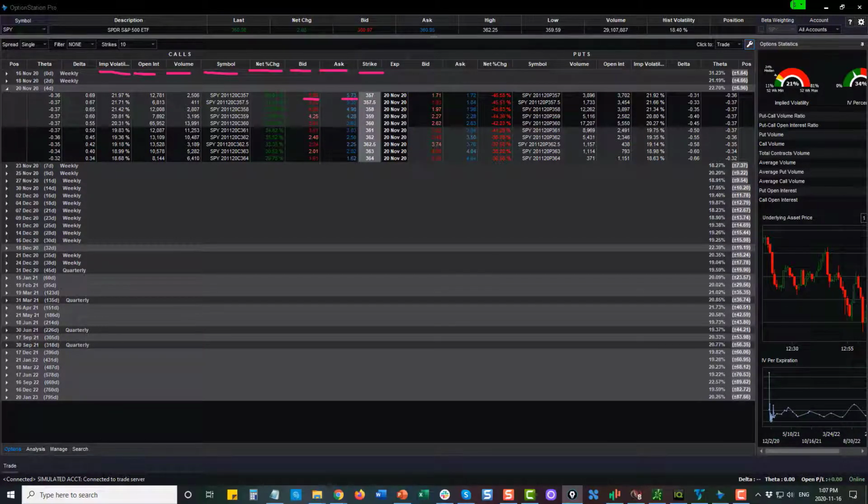A little different than, say, trading futures or stocks with a 1 tick or a 1 pip spread, right? Or a 1 cent spread. Options contracts have a bit of a spread between the bid and the ask, and I'm going to talk to you about how to get the best fill price, okay? So just make sure you set this up in whatever platform you're using.